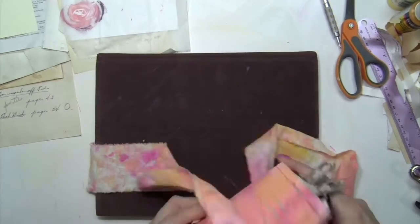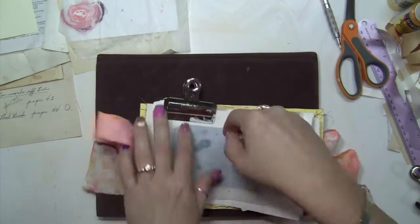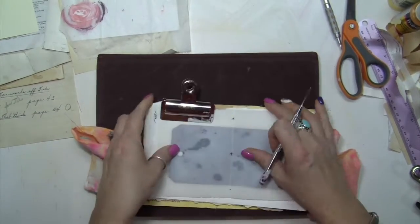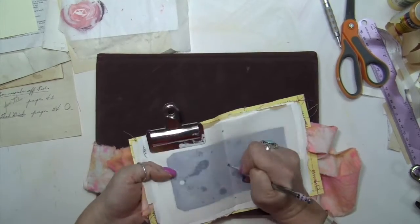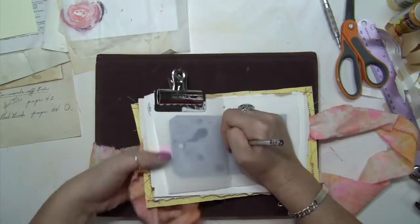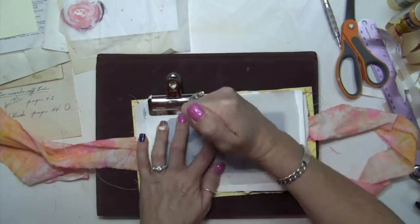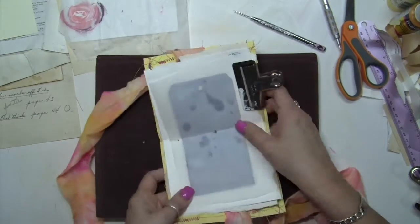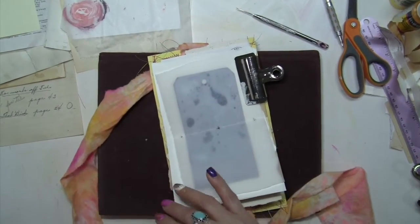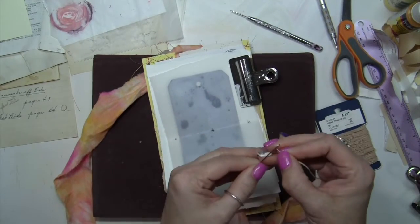So I'm just using a, what is that called? I think that's called a pokey tool. That sounds so weird, doesn't it? I think it's a pokey tool, because of course I can't find my awl, but I'm just punching 3 holes in there, and then it's not as thick as an awl is, so I do struggle a little bit with the needle, but that's okay.